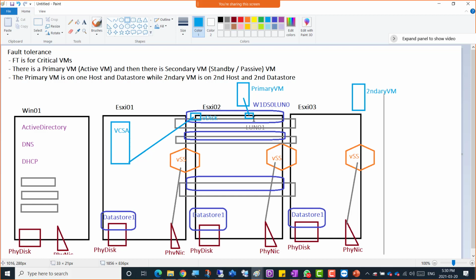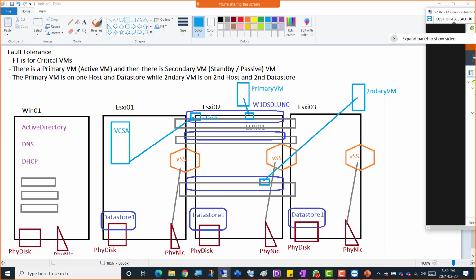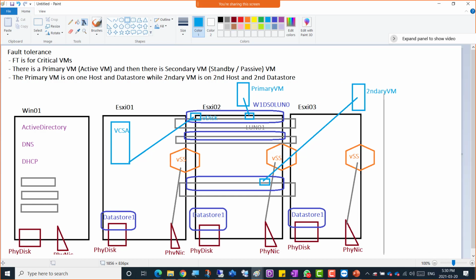So the primary VM's virtual disk would be on one data store. When we create the secondary VM, the passive or standby VM, its virtual disk should be on a data store other than the one where the primary virtual machine's virtual disk is. When we make sure the data stores and hosts are different, there is no downtime and no SPOF between the primary and secondary VM.